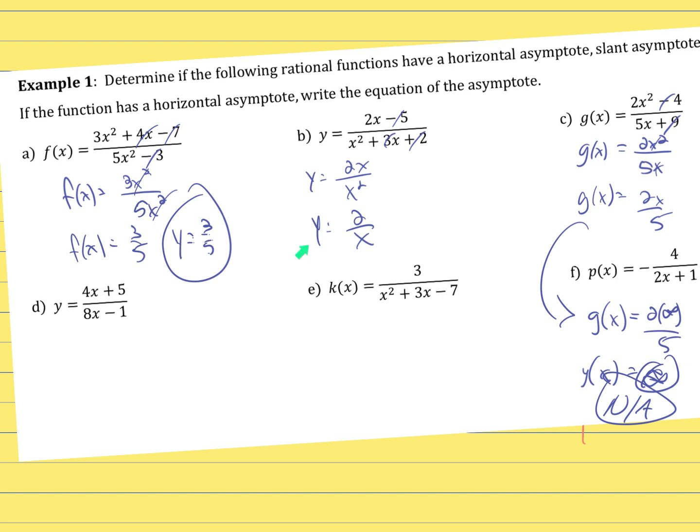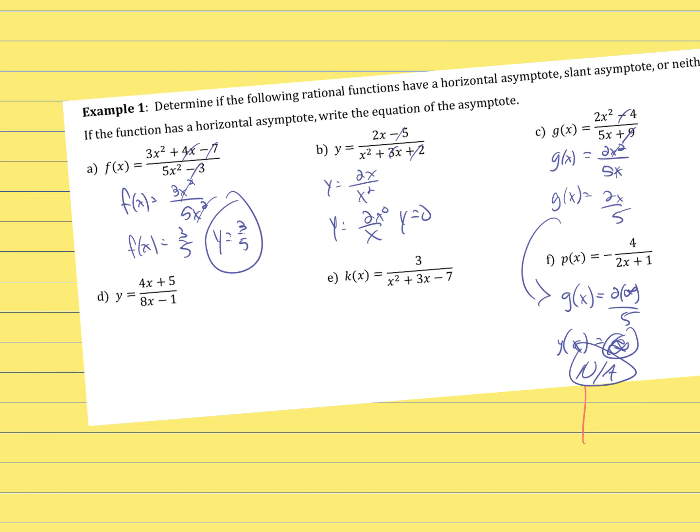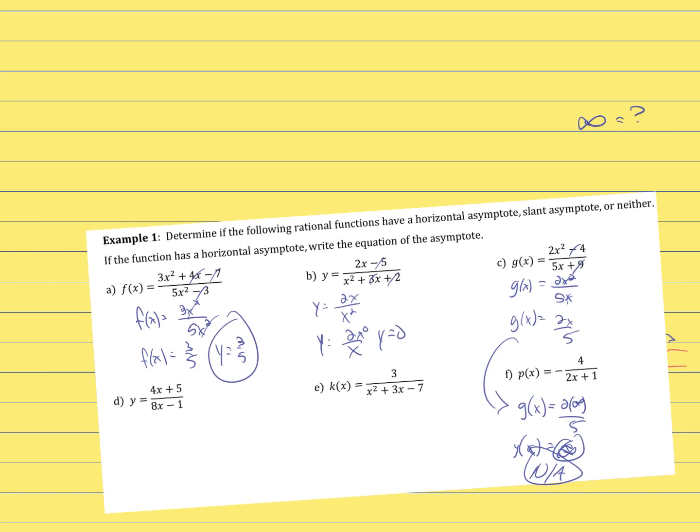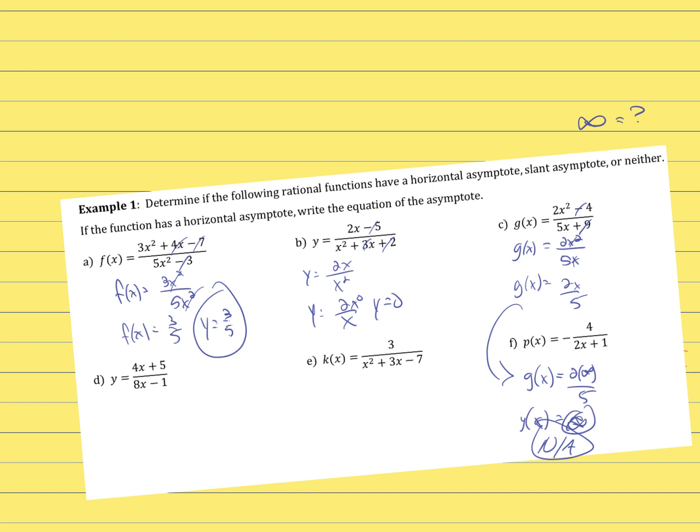Now, why is this second case, when the denominator has a variable larger than the numerator, and again, technically that's x to the 0 because anything raised to the 0 power is 1, why is this y equals 0? Well, if we take a look here, for a value of 2 over x, technically it's 2 over infinity. Now, we don't know specifically what this infinity actually is, so I have to assume it's just going to increase.